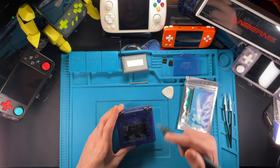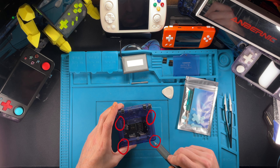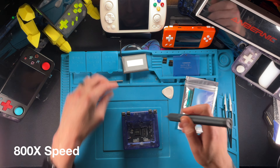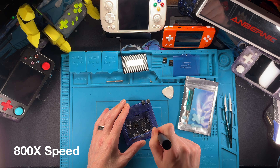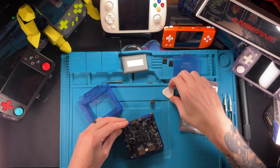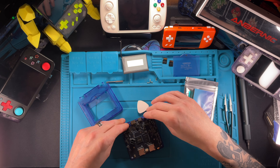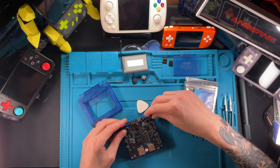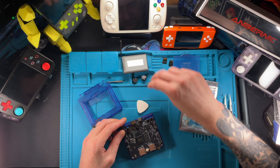You have four screws here on the back to get the back casing off. I put this at 800 speed for a lot of this stuff because that's about how fast I normally talk, so I figured maybe the video could keep up with me. Once you get the back off, you didn't need a smudging tool like I thought you did — you have full access to all the other buttons. Just pull those right off.